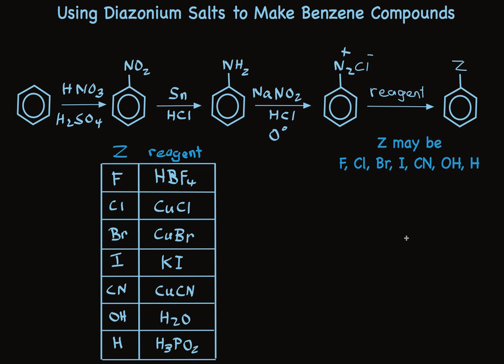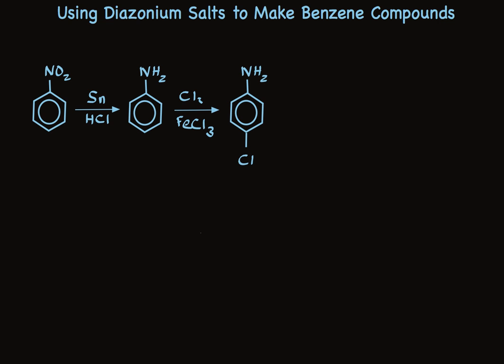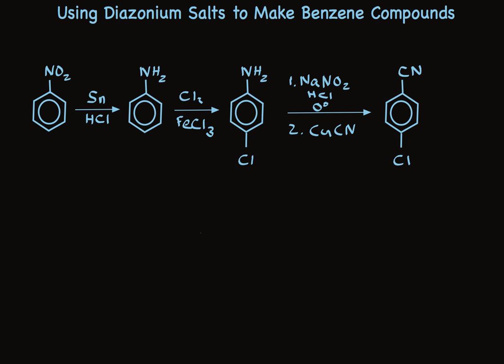Let me show you a couple of examples of using this approach to make substituted benzenes. You can start with nitrobenzene and reduce it to make aniline. When aniline is treated with the standard conditions used to put chlorine on the ring, you get para-substitution along with some ortho. We'll purify the mixture to get the para-compound, then make the diazonium salt, followed by treatment with CuCN. This puts the cyano group directly on the ring, and because we put the chlorine on when there was an ortho-para director attached, the chlorine ends up in the para position.